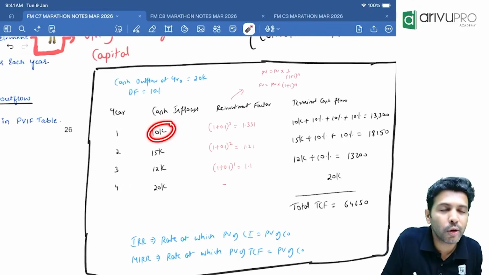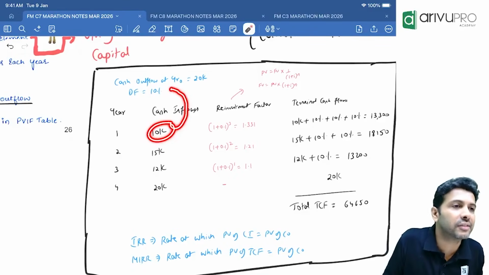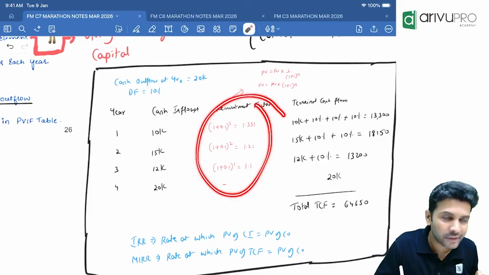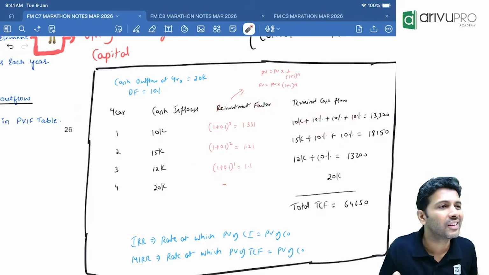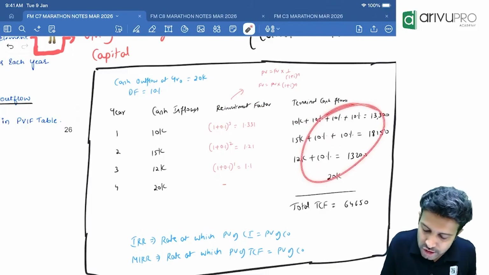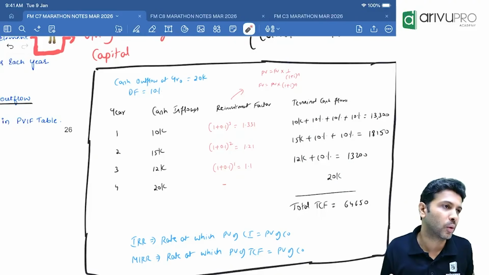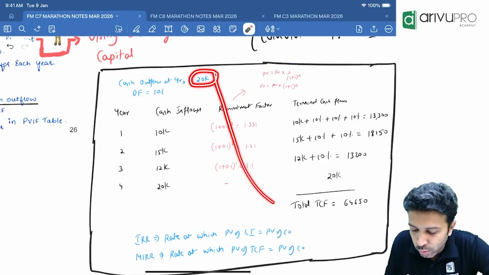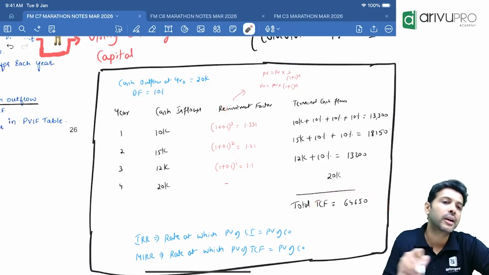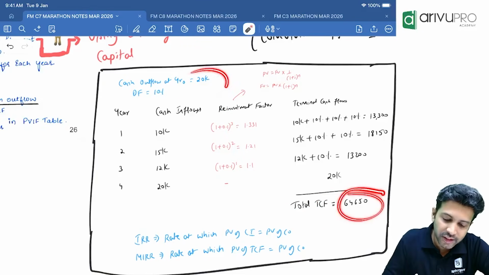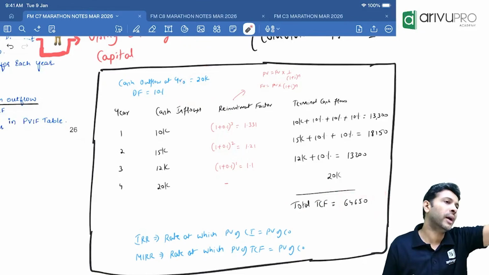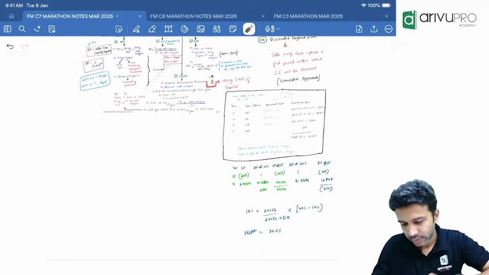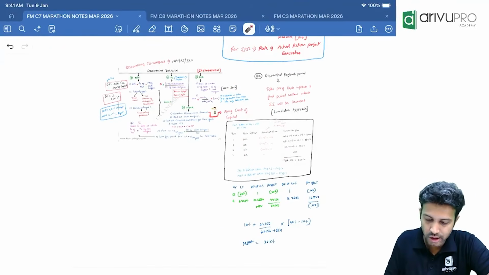Whatever cash inflow you will get, you have to consider the reinvestment. How many years more can you reinvest that? Check. Either you can use the reinvestment factor approach or simply add the discount factor. By doing all this, totally you will get the terminal cash flow. MIRR is basically the rate at which the present value of cash outflow will be equal to the present value of terminal cash flow. At what rate these two will become zero, that only will be MIRR. After this, ditto step as IRR, no change. Okay, MIRR also you are saying it's sorted. I'll move forward then.